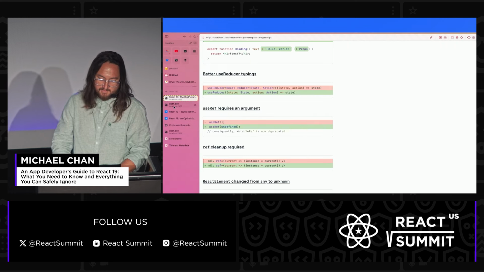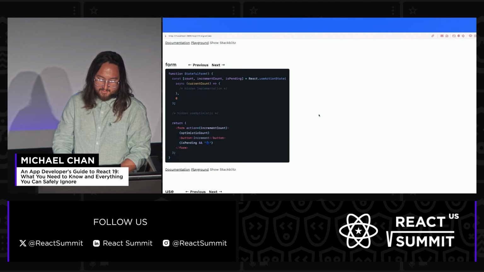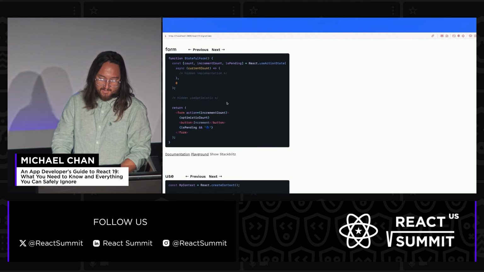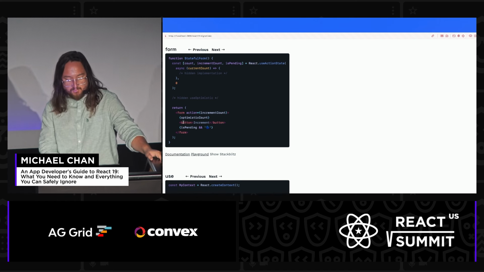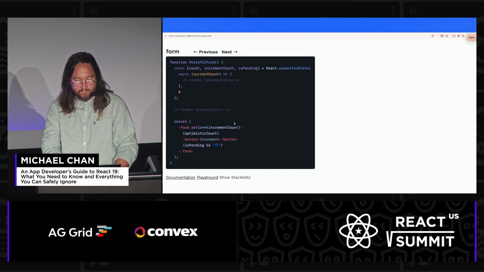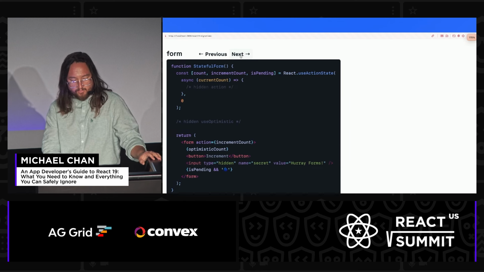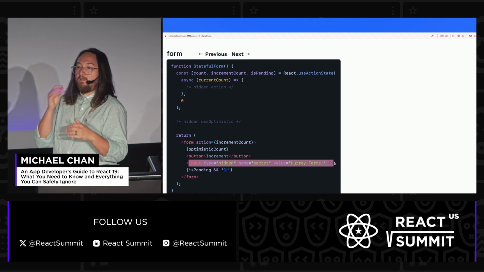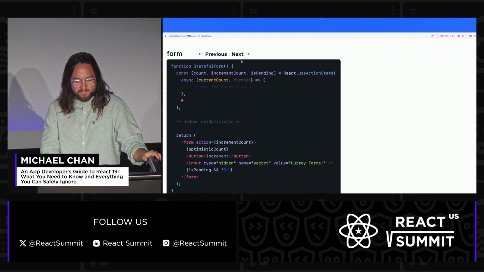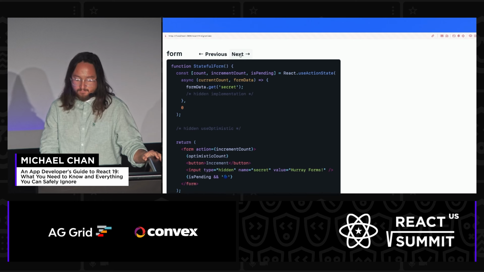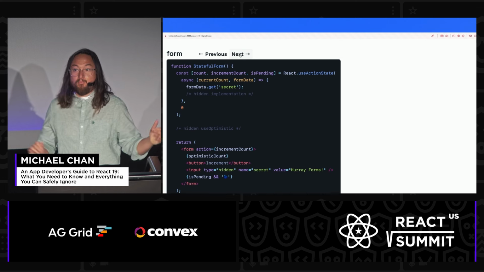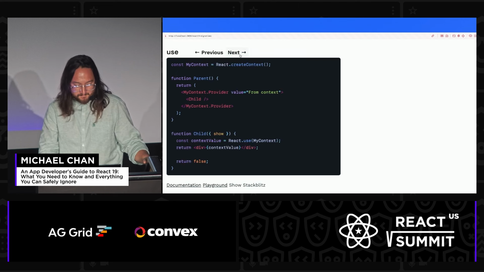So let's see, we got 57 seconds left. Let's see how much more we can get through. Now, I won't necessarily go through all of these. The actions are not limited to the buttons. I actually prefer to handle these on the form. And the cool thing about when you do these on the form, you have access to the browser-style form data. So if we put a hidden field on this, we can actually take form data as the second argument for our actions and do whatever we want with it. So super cool API that actually brings web forms back into the fold.